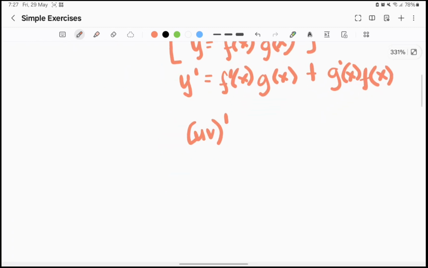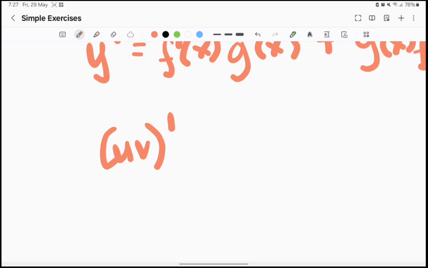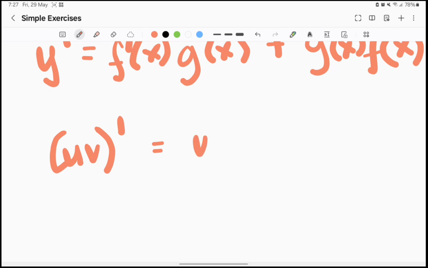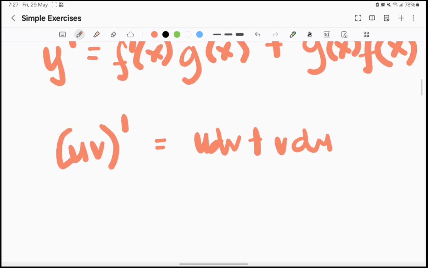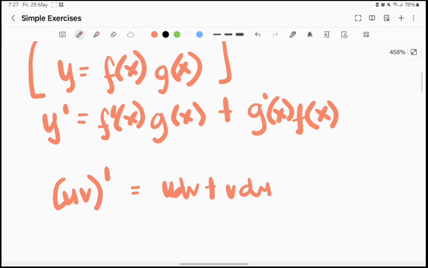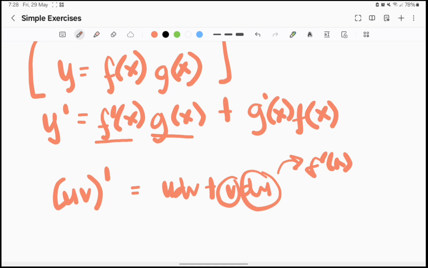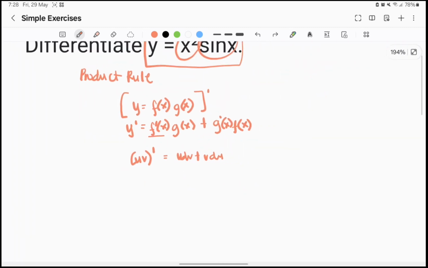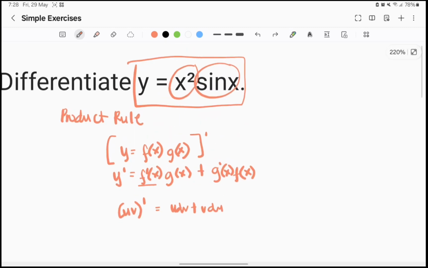So, if you differentiate uv, the simplified rule is u dv plus v du. Let f of x be u and g of x be v. In the first rule, f prime g. Since our u is f, you can see it here. du is the same thing as f prime, and maintain v. So, copy v, you derive f of x, and then copy u, and then derive g of x. That's why the simplified version is u dv plus v du. Now that we know the rule we will use is the product rule, and we can simplify it as u dv plus v du, let's solve this problem.